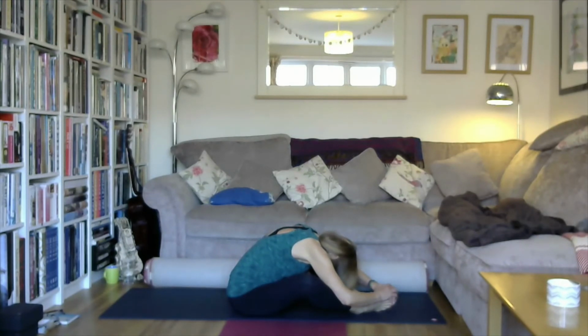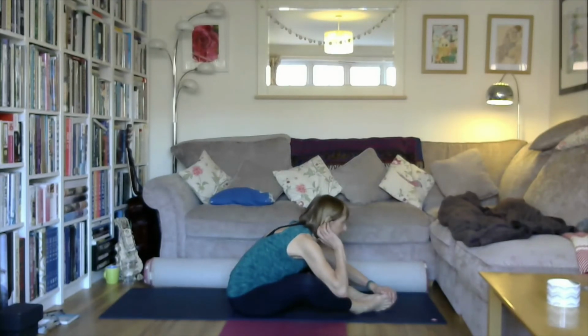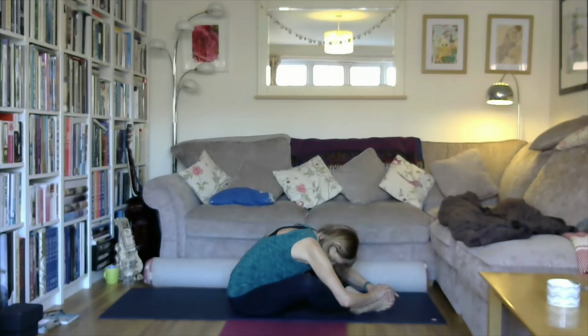Nice easy breaths here. And your back is rounded here. Your spine is flexed. Breathe in between the shoulders. Breathe out, relax your low back. Breathe in between the shoulders. Breathe out into your kidney area. Relax your kidneys.